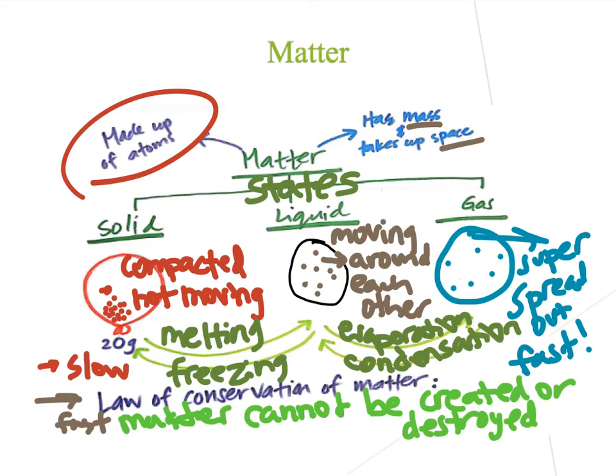So whatever mass you start with, whatever atoms you start with, are the same ones you end with. They may be rearranged differently into new compounds. For example, with the vinegar and the baking soda, we had carbon and oxygen in there, and they came together to make carbon dioxide, which is the gas that you saw filling up the balloon. But all of it came from the original atoms that we had in the vinegar and the baking soda. So matter cannot be created nor destroyed during a chemical reaction.